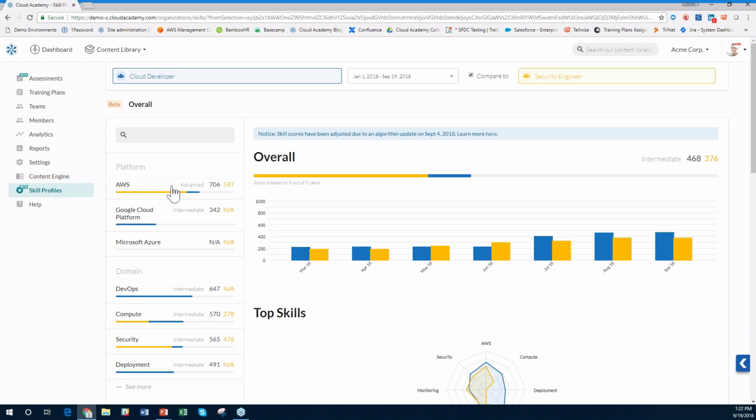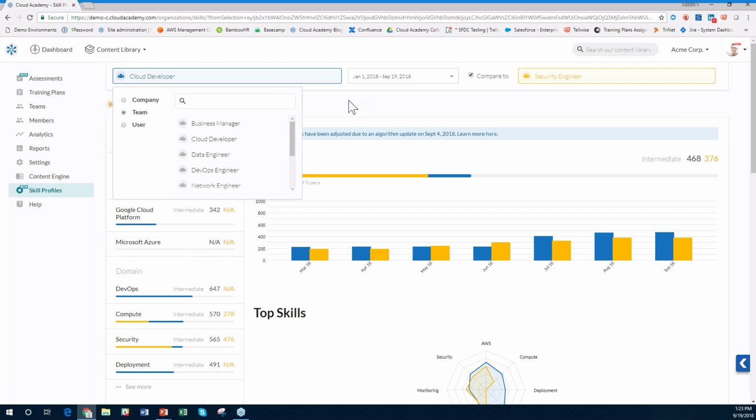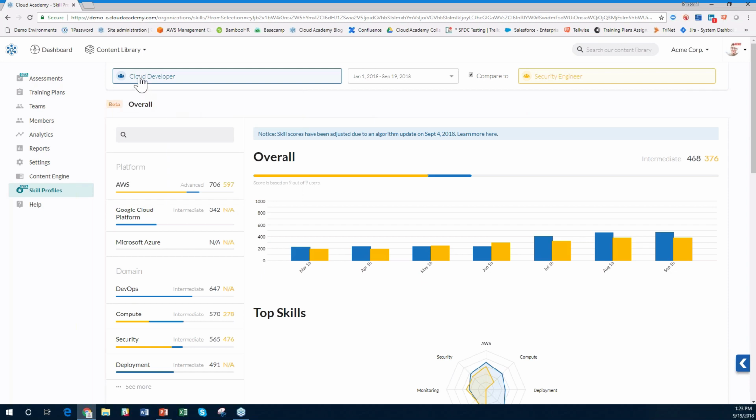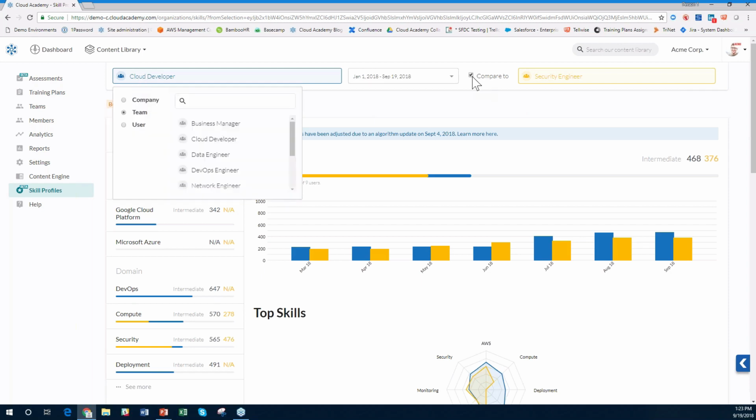What this would tell me, if we're just looking at AWS, is that we still have a little bit of work to do to get the security engineers up to the same level as the cloud developers. Again, it's more of an extreme example, but as you might imagine, developers have experience using GCP, which is very highly touted by developers, not so much for our security engineers. We'd have to get some additional training to shore them up on that. So again, this is another way you can use this tool to see exactly where everyone is at from a team and overall perspective, and make sure that you're hitting on all the areas that you want to focus on.